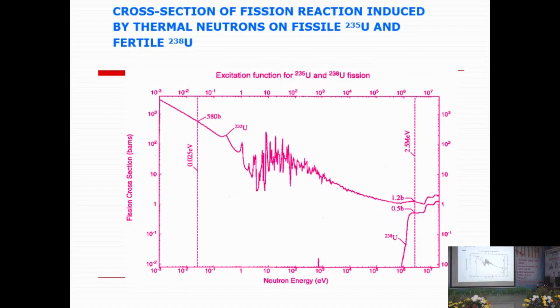Suppose in the case of thermal reactors, whatever fissile atom density we are using, the same fissile atom density in the case of fast reactors can't give us a chain reaction. You will not get criticality. That's why we have to use high fissile atom density in the case of fast reactors, and compared to fast reactors, we can reduce the fissile atom density in the case of thermal reactors.